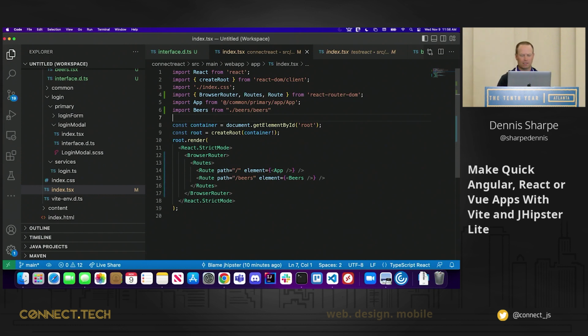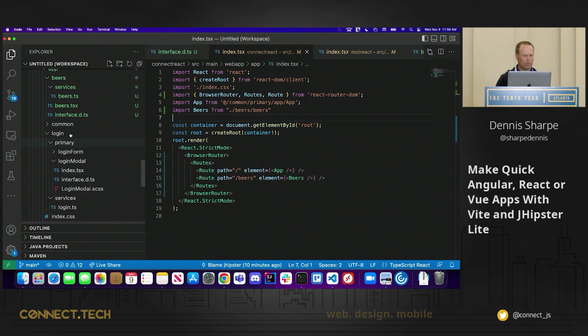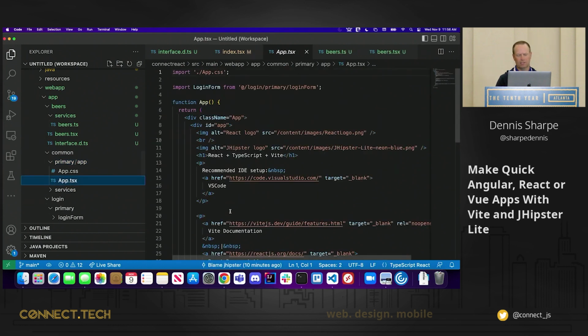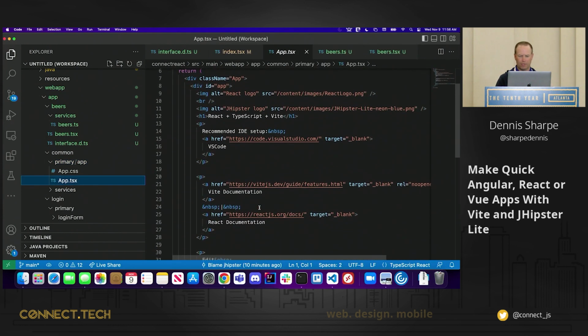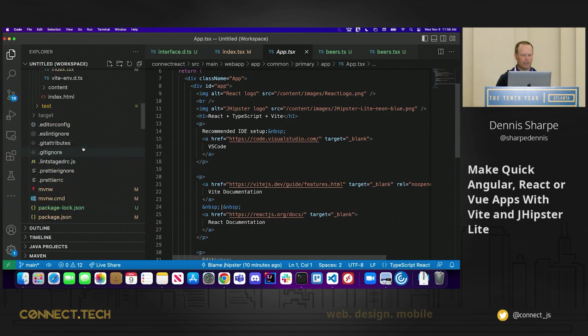So the only last thing is I want to link to this new page. So the actual page is in common. This is the actual home page component here. So I'm going to add a link in there.